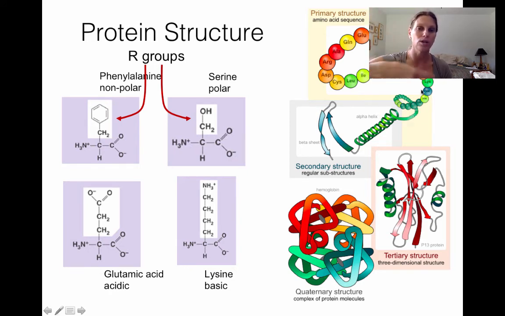If it starts to coil or bend like an accordion, they call that secondary structure. Still the same protein, just bent up. Then if it starts to get even more crazy in 3D, we call that tertiary structure. And then if you take different protein molecules and link them together, like this one, there's an orange one, this yellowish one, this one, and this one. That's 4 different proteins, and they are linked together, and that would be called quaternary structure. That would be the most complex. So we'll look at those guys.